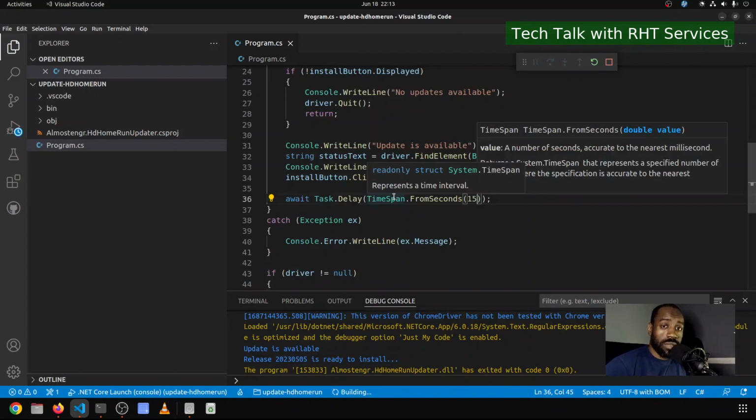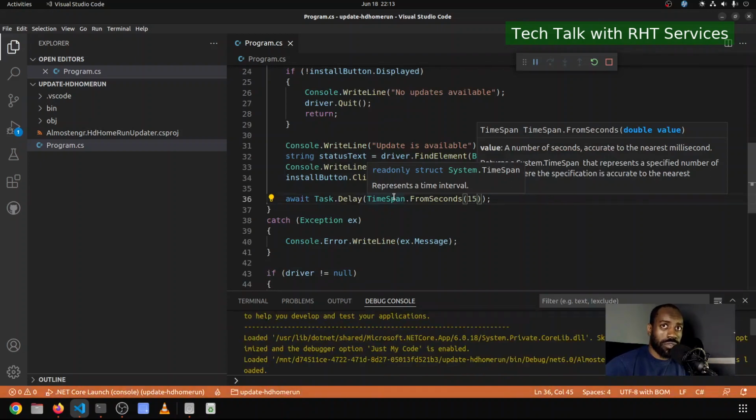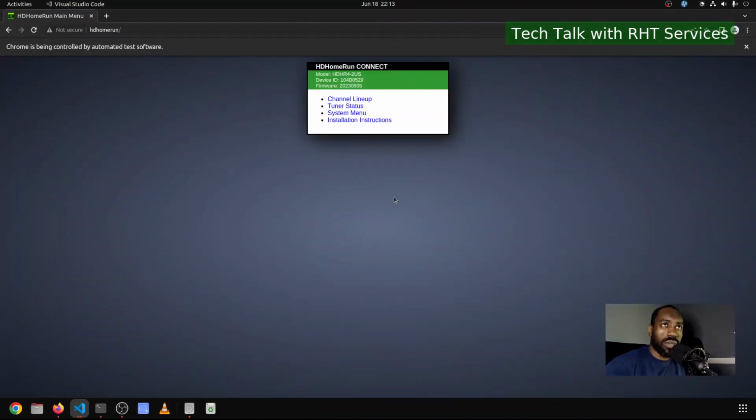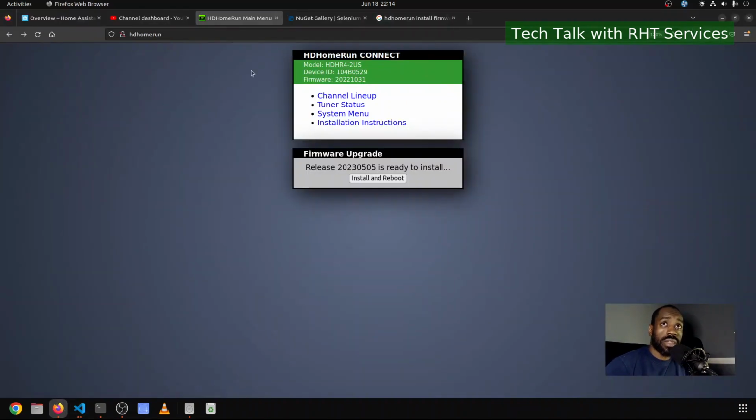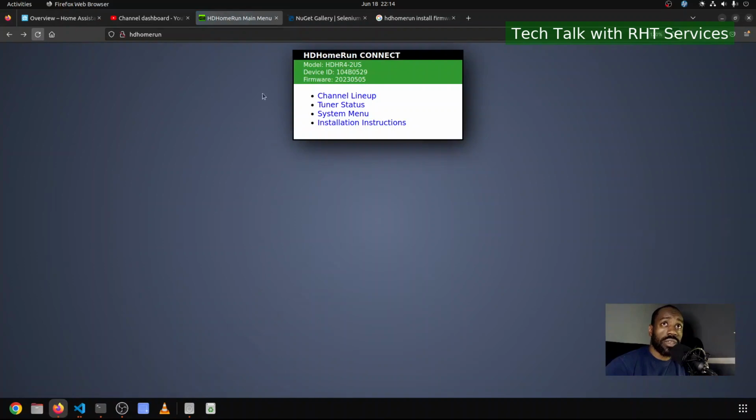But yeah, the long range plan, use a cron tab job to run this once a day, once a week, something very infrequent, and then it will install the updates and go from there. All right, and so as you see, it has updated. Okay, so if I refresh this, yes, that box goes away.